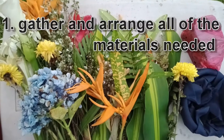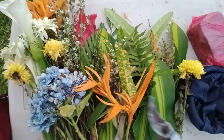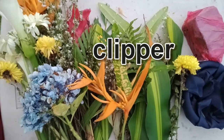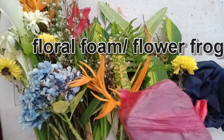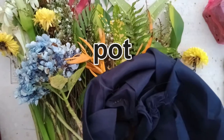First is, we must gather and arrange all the materials needed so we could work smoothly. So we have here a pruning shear, but if you don't have one, you can use a clipper or a scissor, and a thorn stripper if you have roses. Then next is a floral foam or flower frog, and also a pot to put your foam into.